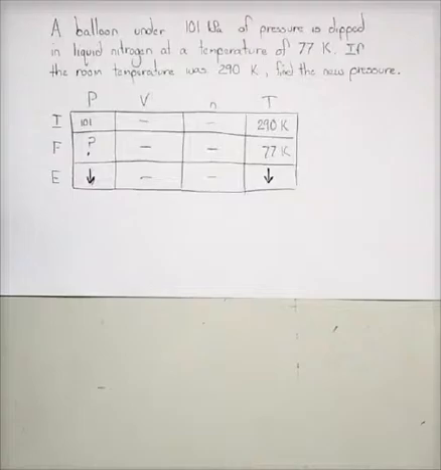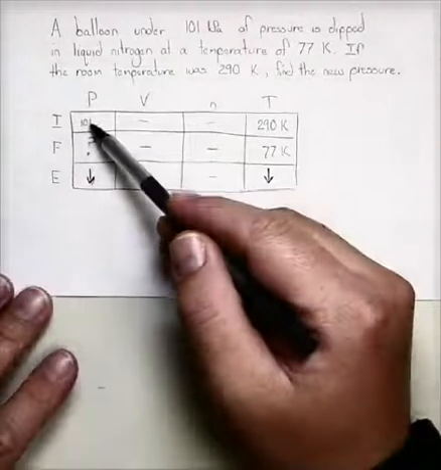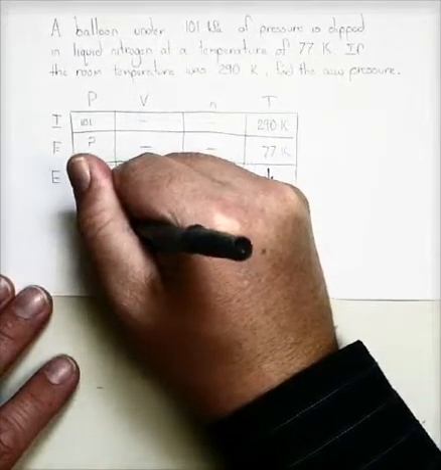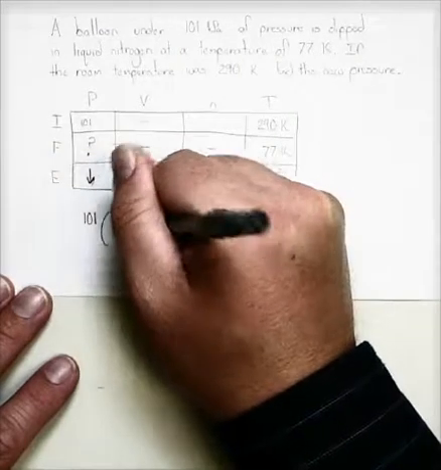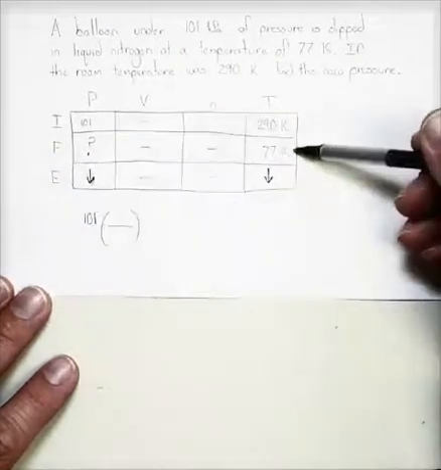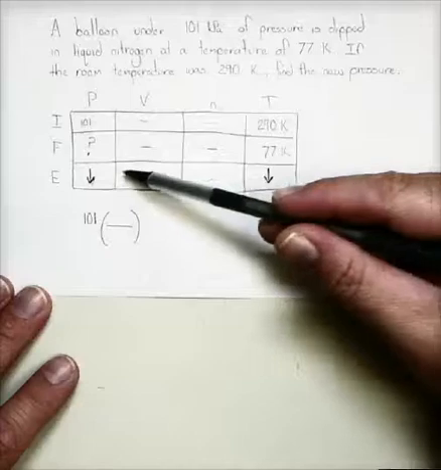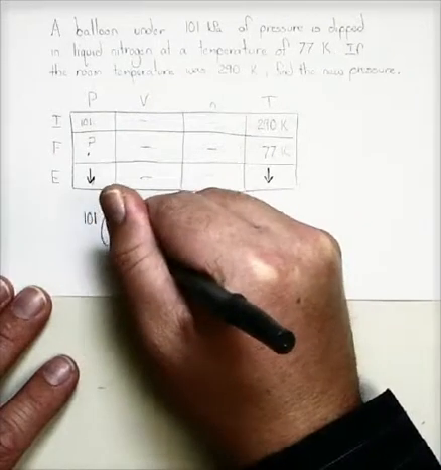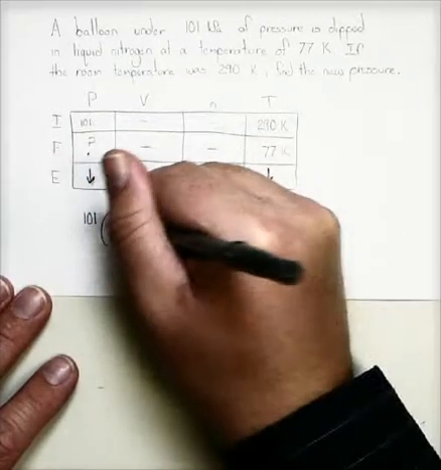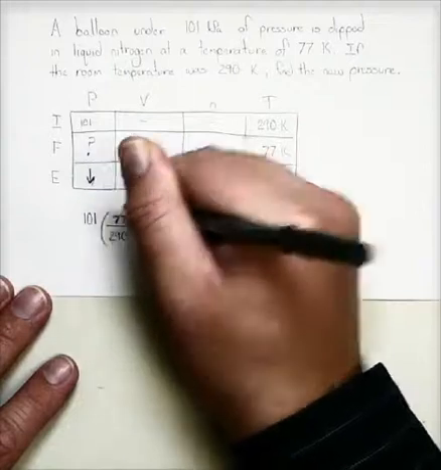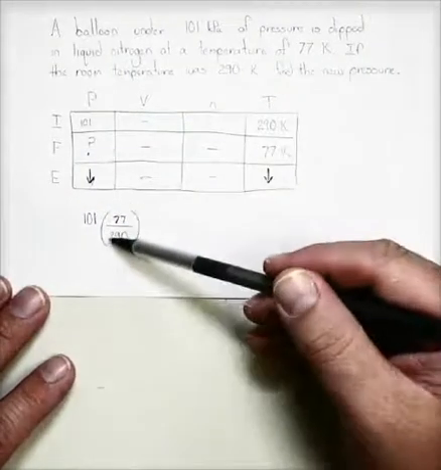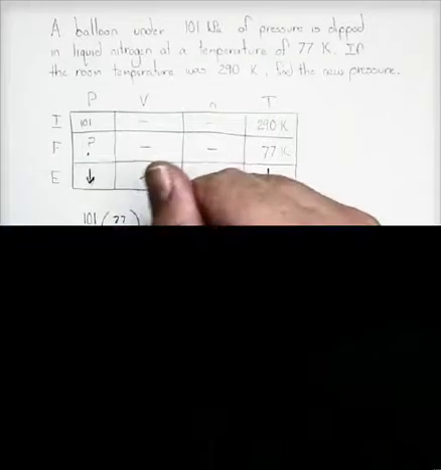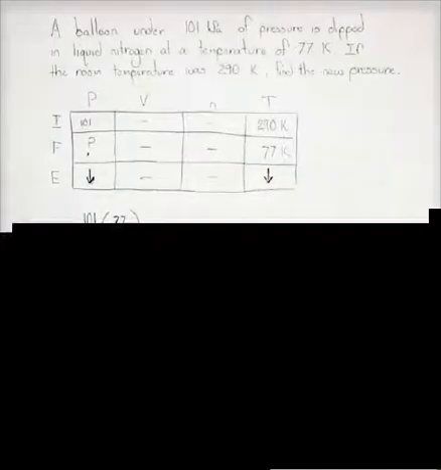Now, to find out just how much less, we take the value that we're wanting to investigate and we write down the initial. So the initial pressure was 101. And now we're going to make a fraction out of the one that we know. Now remember, this pressure is wanting to get smaller, so we look for the bigger number, and that's got to go on bottom, 290. This means that when we multiply by this fraction, if the bigger number is on bottom, this number is going to get smaller, which is what we expect. And huzzah for calculators.